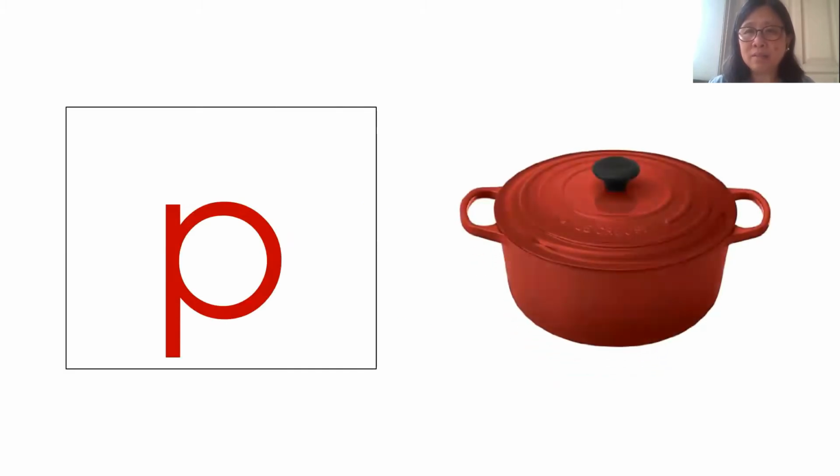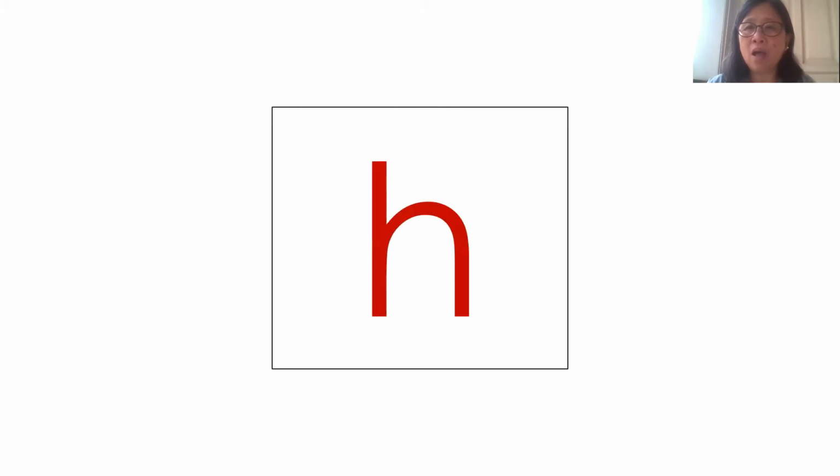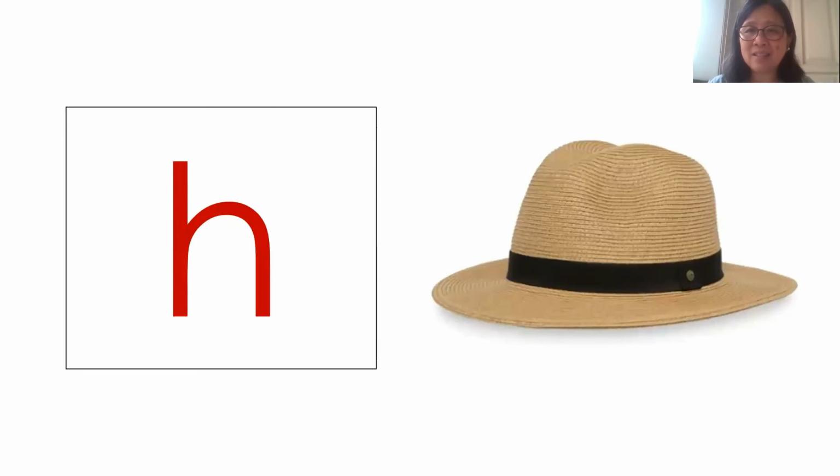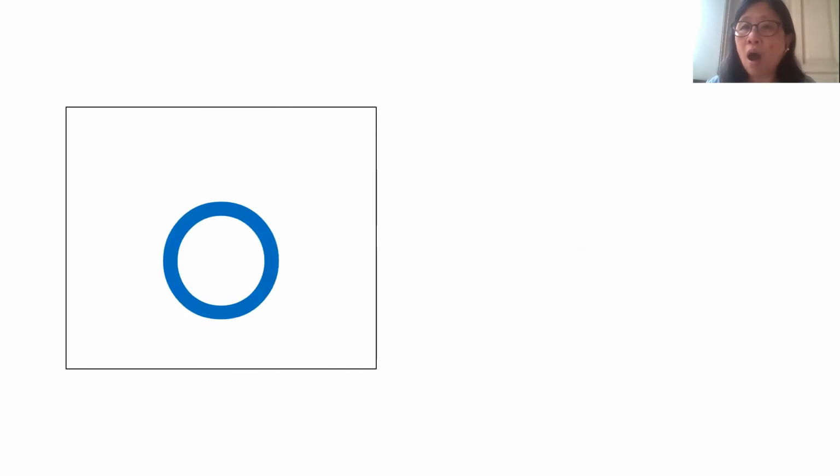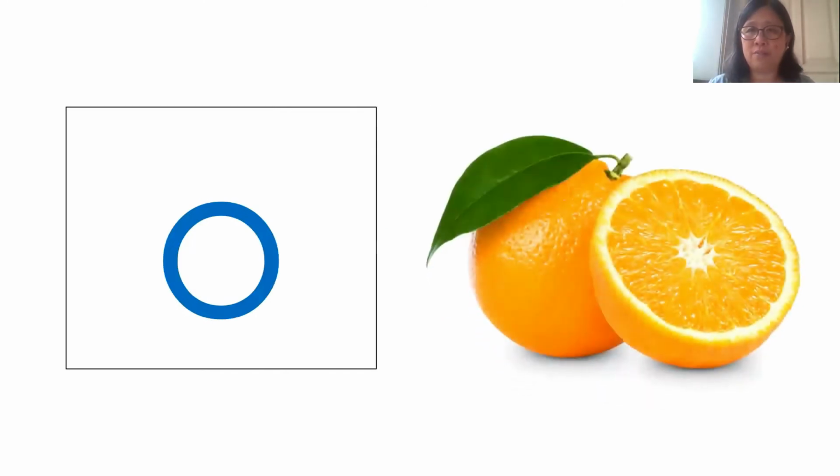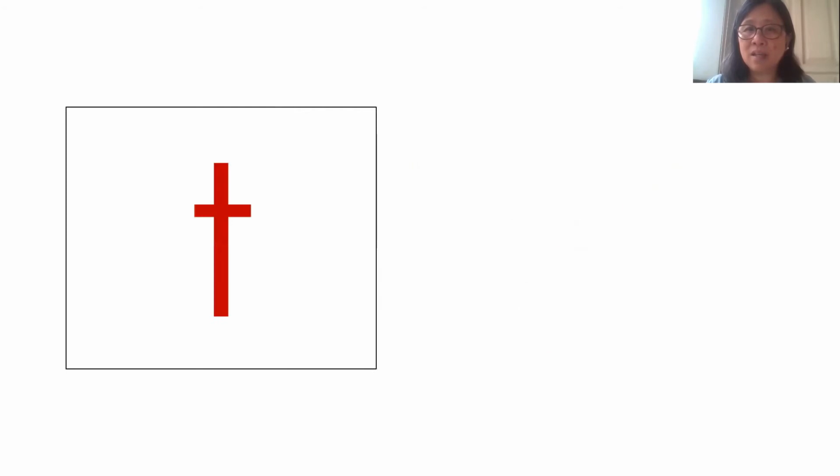Pot. For this, I usually ask the children to put their hands in. Can you feel that? That's a sound. Hat. O, orange. T, top.